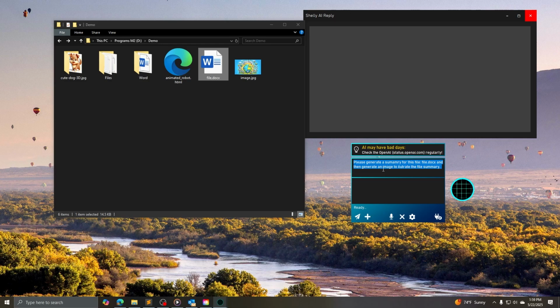So let's say, please generate an image that illustrates the content of this file.